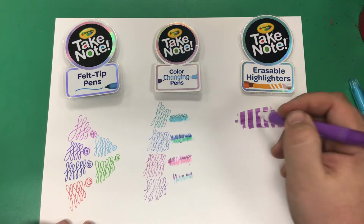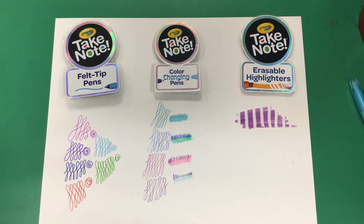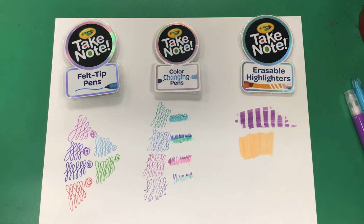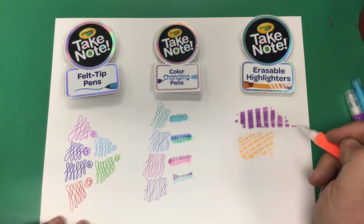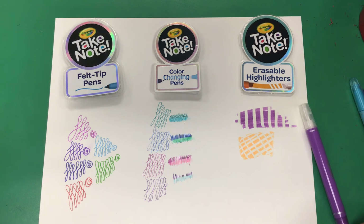Is that not crazy? So whatever is in this, it does some kind of chemical wizardry, and the highlighter disappears. Like, that is crazy cool. I guess that would be good if you messed up in your highlighting of notes. I don't know. I just think it's super fun to play. I mean, that's crazy. Now, this is a very pale orange, but I'm not mad at that. Not at all. I like my highlighters to be light so that I can see through them. But look at that. It's magic. Crayola, I don't know how you do it, but I think it is pretty cool. Oop, that marker wanted to come back and visit us.